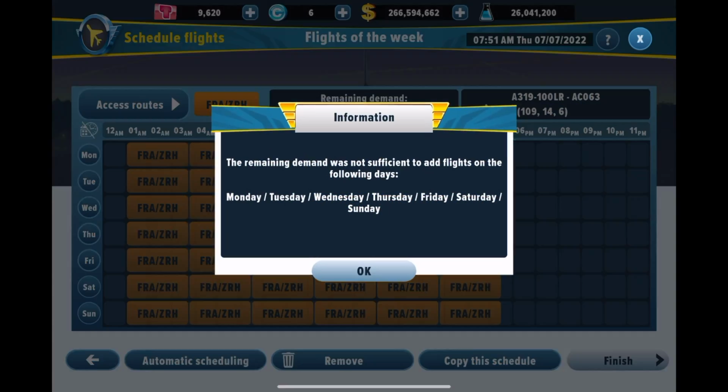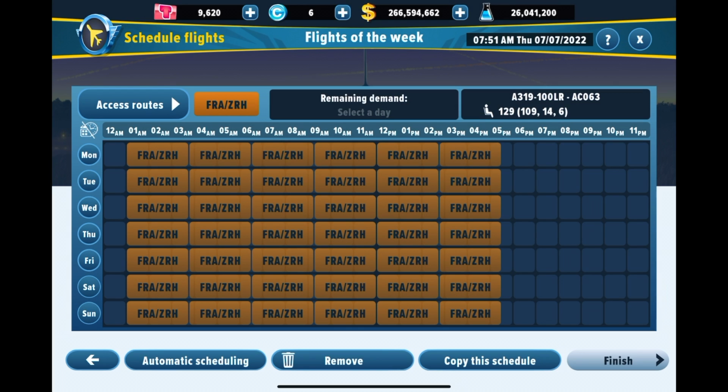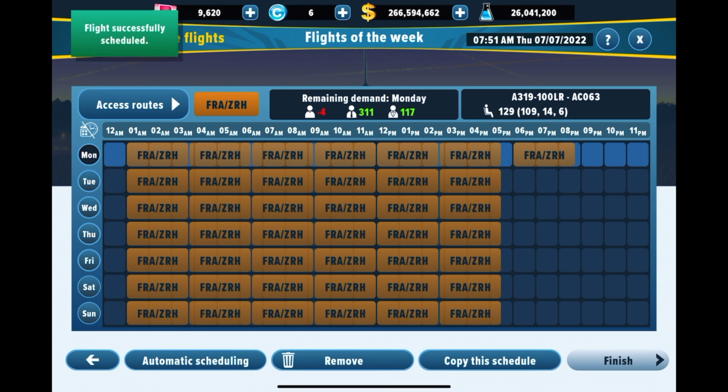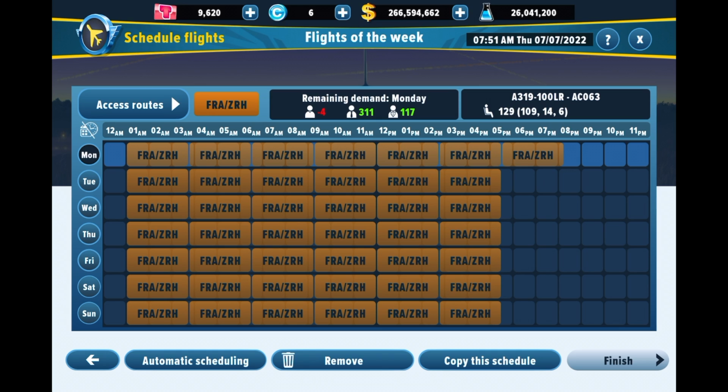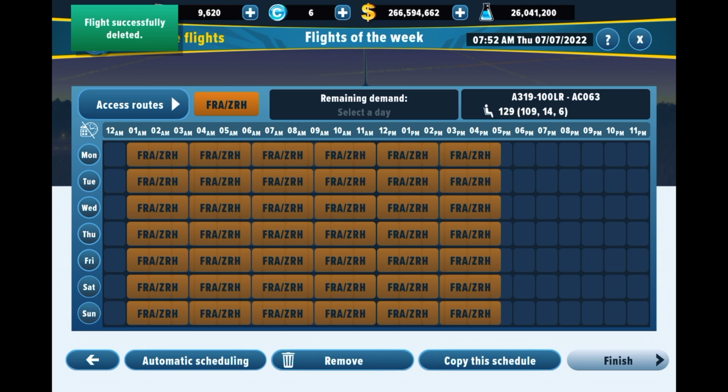The remaining demand was not sufficient to add flights on the following days. So if I add a flight here, the remaining demand goes down by -4 for economy class passengers. But I'm not sure. I think it is already considering A319, that is AC63, which has a capacity of 109.